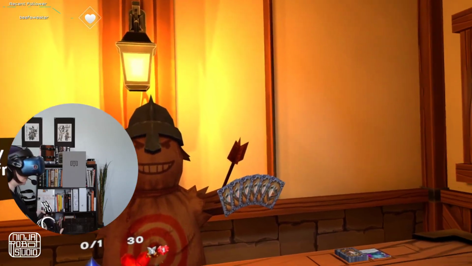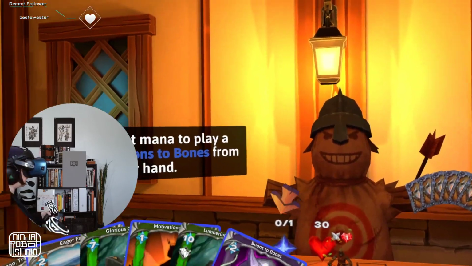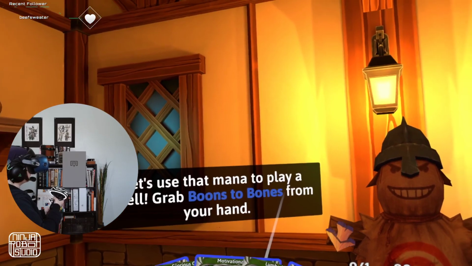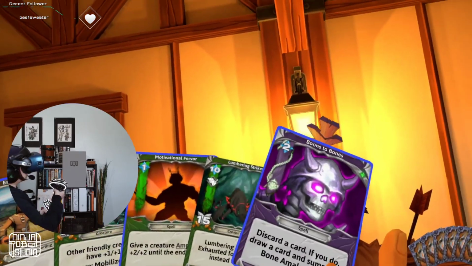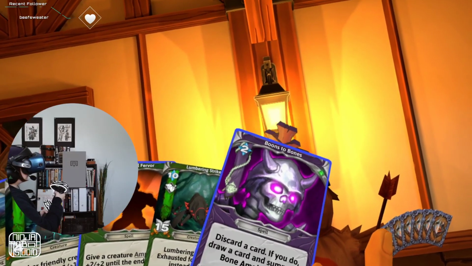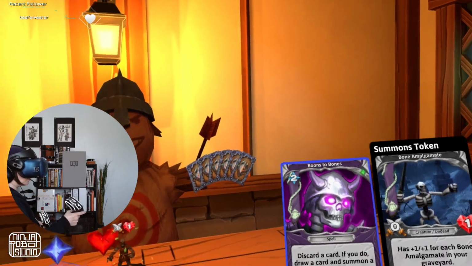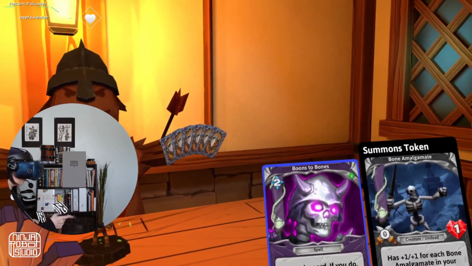But I'd rather not buy 2 versions. If cross-buy were a thing across all platforms, that would be great. But it's generally not. So it's telling me to play this one, but it's not really explaining to me why I want to do this. Spells must be played in the spell area, highlighted on the table. Place Boon to Bones there now to play it.